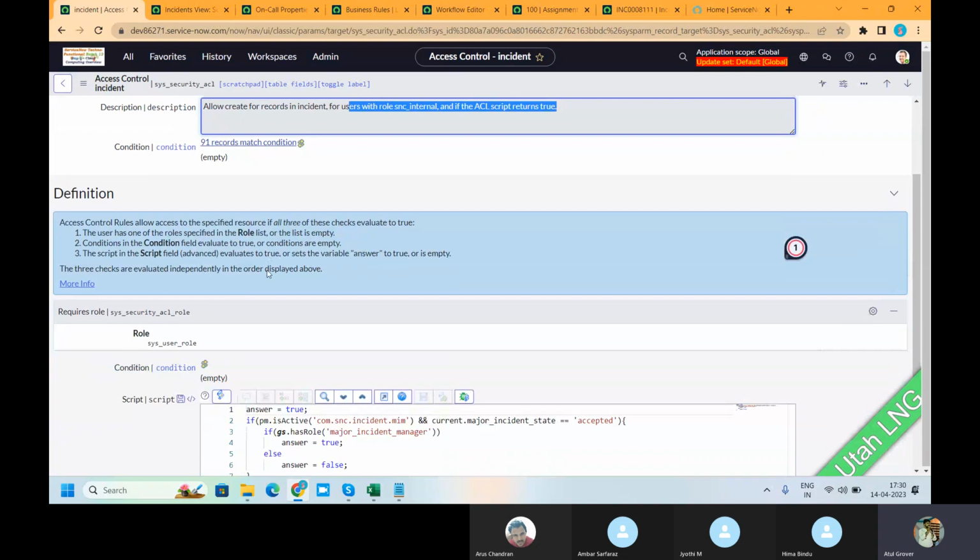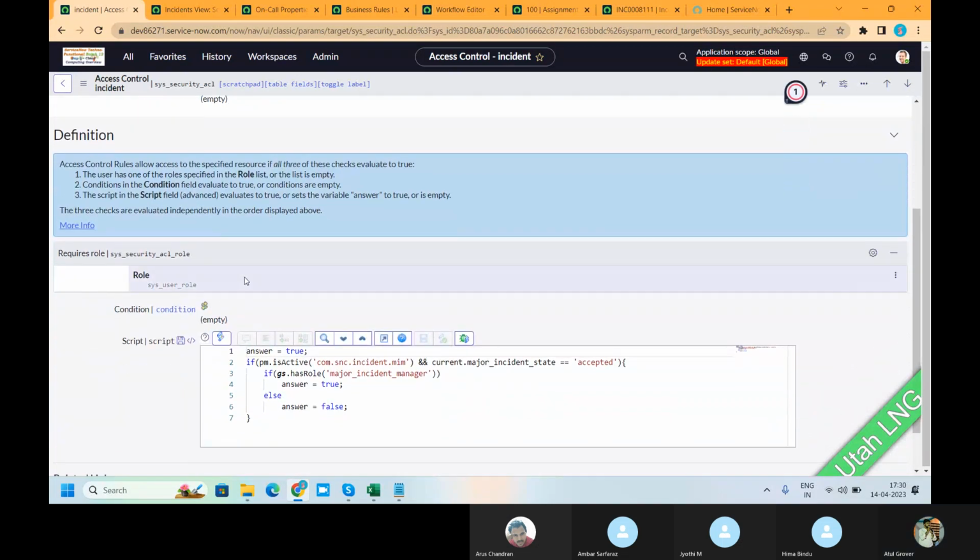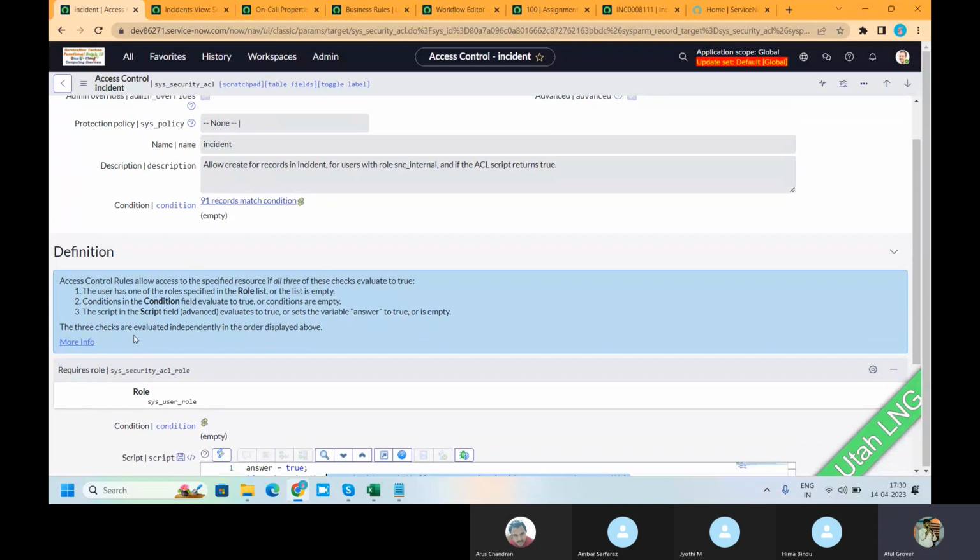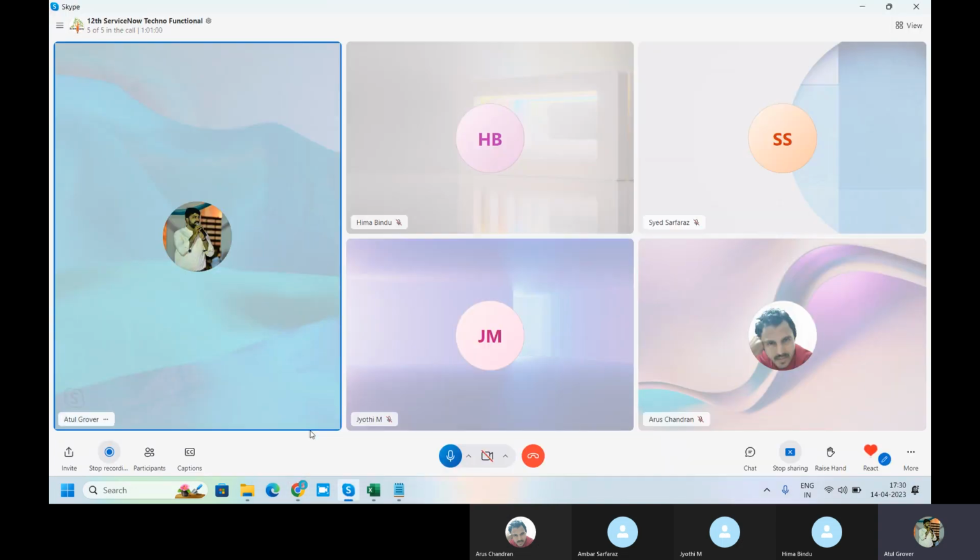Whoever has this role, only those can create this. If it is a major incident, it will happen, otherwise it will not. So these things. It is a bit technical, but yes, we should know these things. And this part of ACL will come with practice only. Nobody can give you rights.